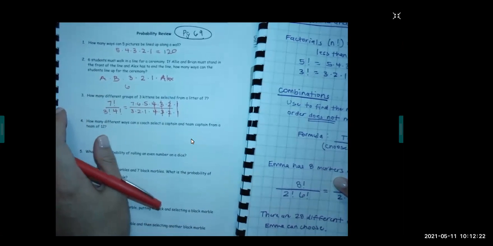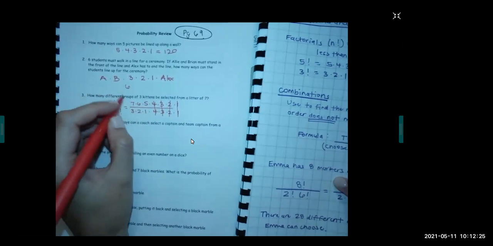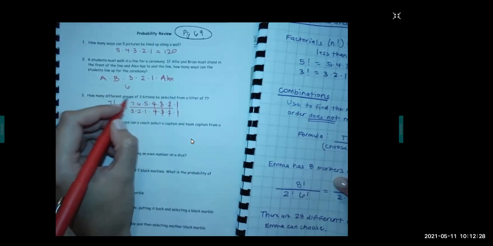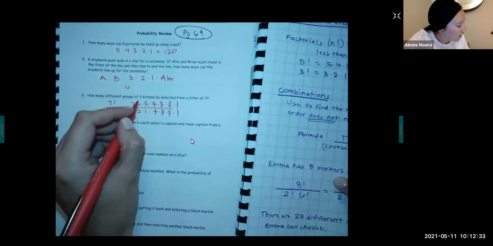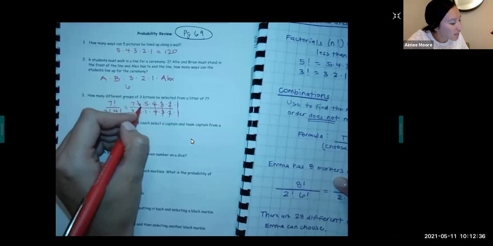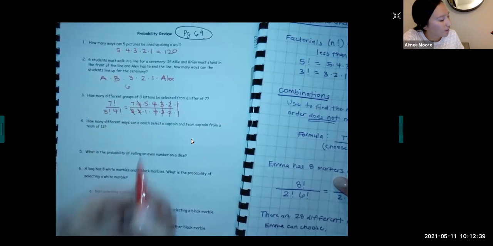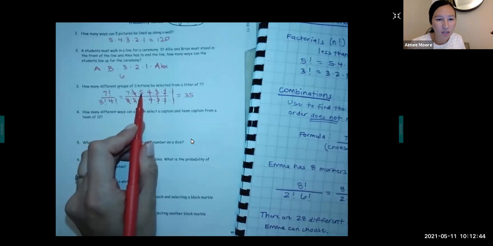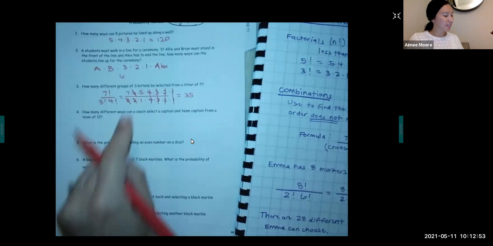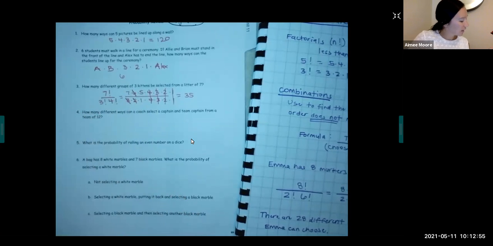To be honest, whatever one is easier. I don't really think we have a preference on how to cancel something out. Okay. So it won't confuse you if I cancel it out? That's what I'm asking. So 6, and then 3 times 2 is also 6. So I can just cancel those out, and then that way I have my answer without having to use a calculator. Just 7 times 5 on the top, which is 35, and a 1 on the bottom. So just 35. Yeah, I knew that. I think when we originally did this, it caused some confusion, but now we've gotten really good, so it doesn't confuse. Good.